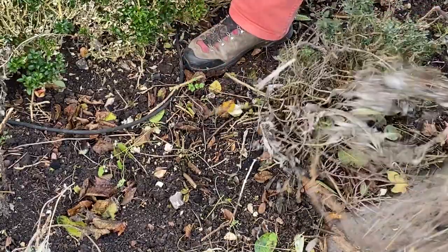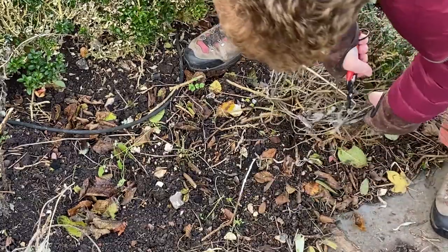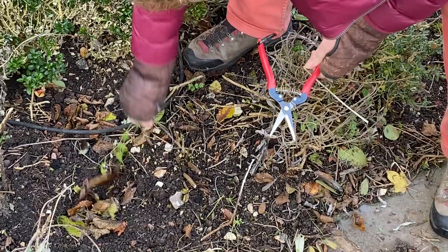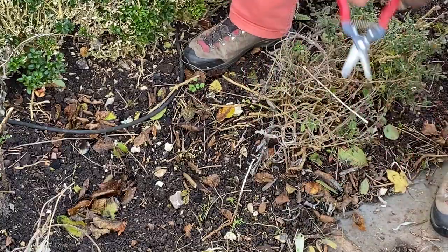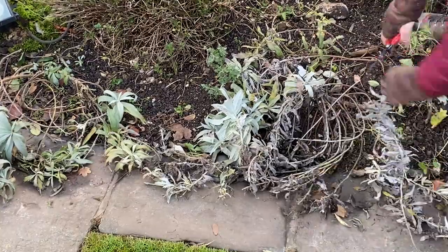All of the material gets pulled out and taken to one side. There's a plant next to it which just needed a quick trim as well, and there's another little clump there. The first plant we did you could lift and divide. Then here you go — just carry on down the border, clearing it all away and weeding as you go.